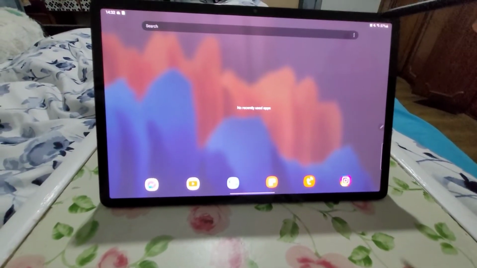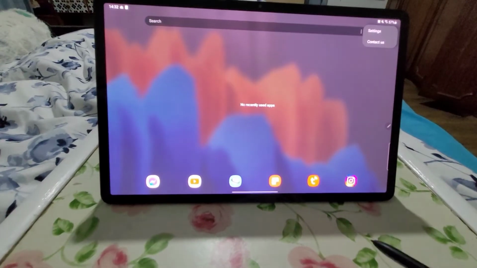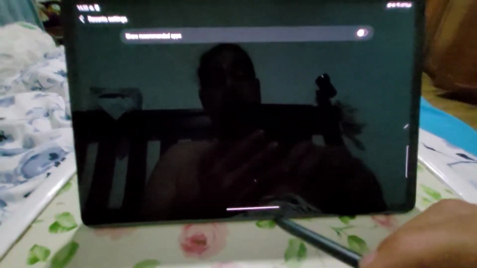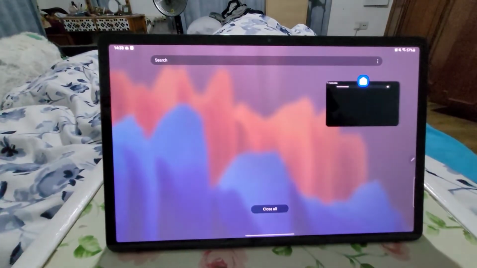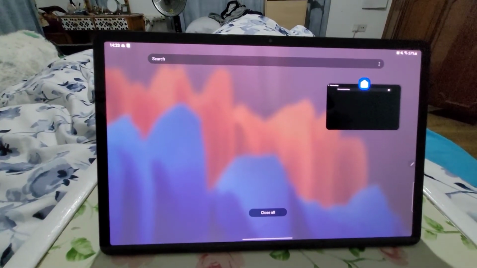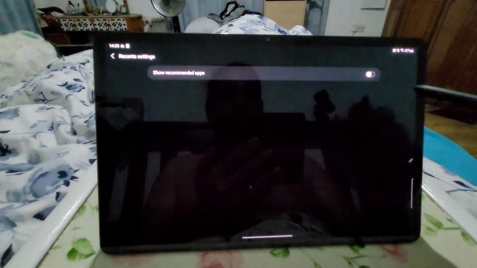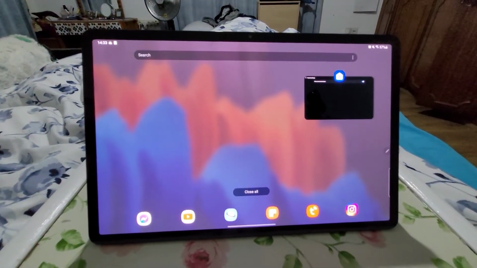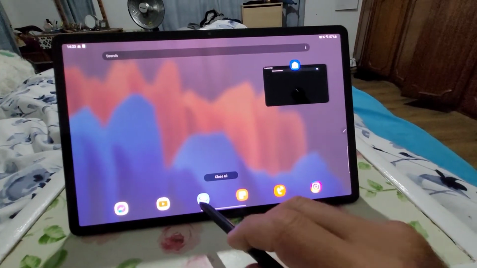So what you're going to do is go to the three dots at the top, settings, and shut off show recommended apps, or switch it on if that's what you want. So if I shut them off now and go to my task manager, bam, nothing there. Switch it back on. Bam, they're all there. Perfect.